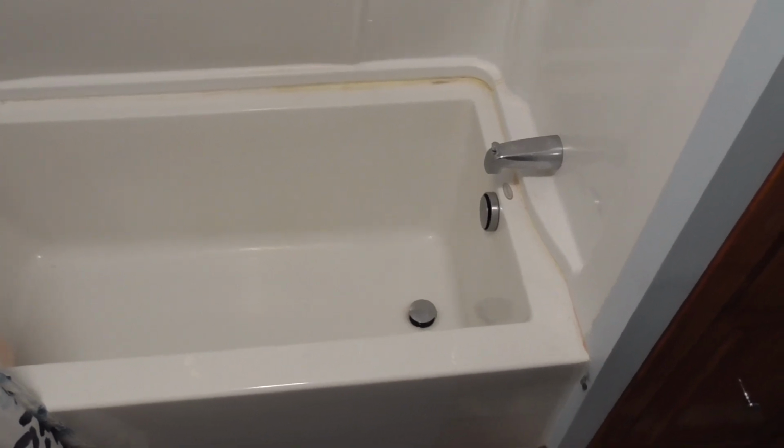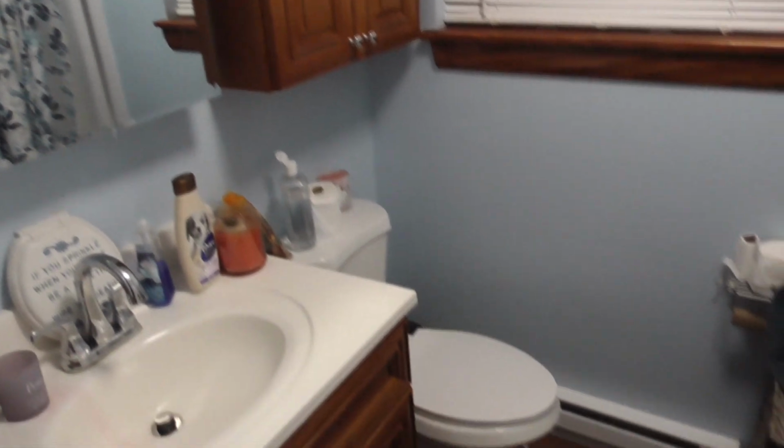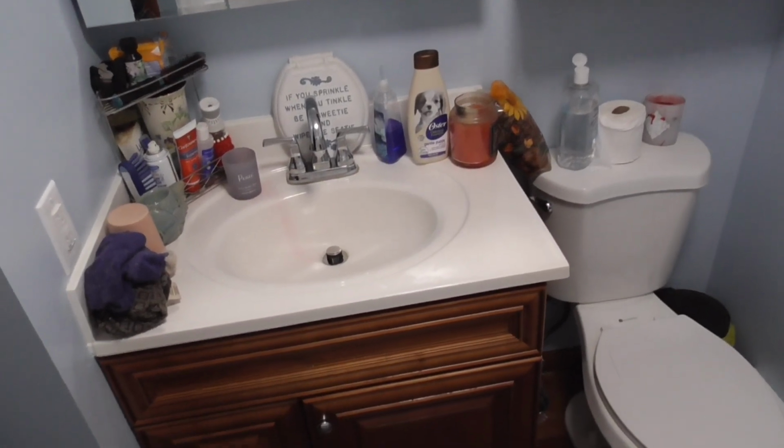And the tub after 1 year's worth of use. The insert works pretty well, holds a lot of stuff. The cut down cabinet, the toilet, and I'll reach in here, the mirrored surface, and the sink. And that's the bathroom finished.